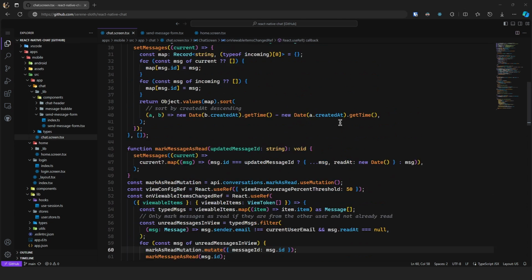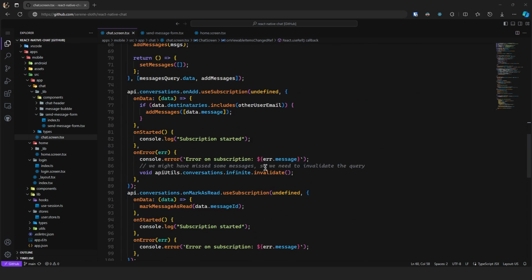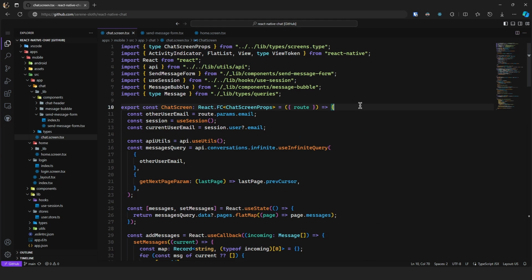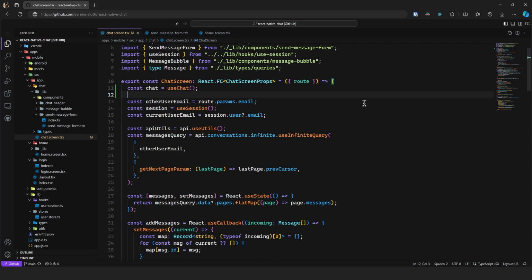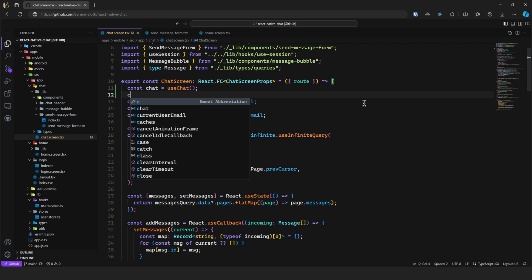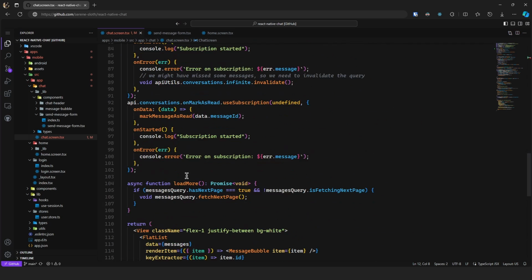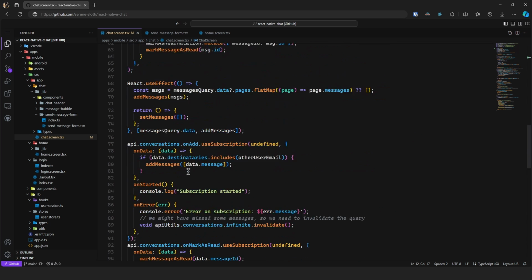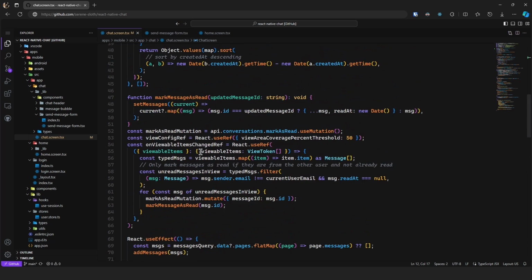So what can we take away from these? What can be improved here? Well, first of all, you could extract this into its own hook, like a use chat hook, and then you would say like const chat, use chat, or something like that, and then you can say chat.add, and then chat.mark messages as read, or you could have chat.load more. You could invoke this method, or you could get the messages. So messages, and you could render them.